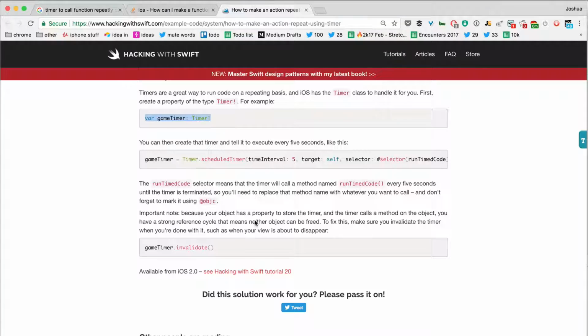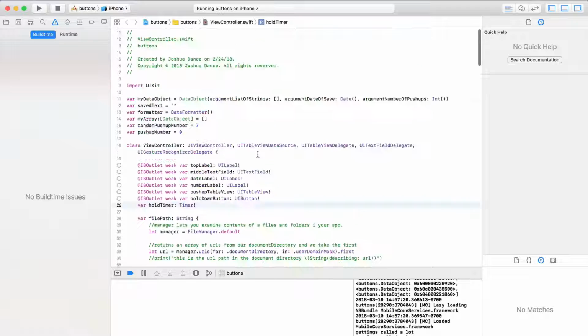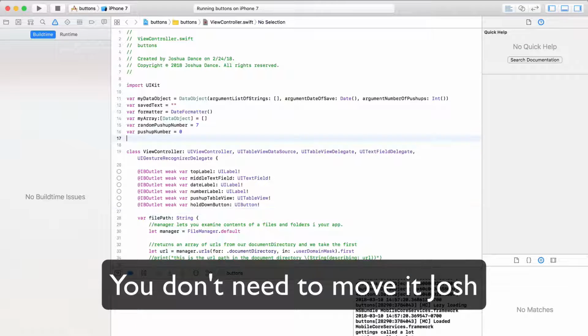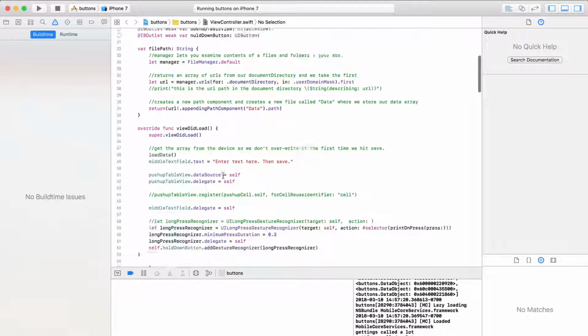So when do I need to create it? When does this timer need to exist? So let's see. I'm going to have the timer right here. Wait a minute. Do I need to do it in my view controller? I think I need to move that out here. I think it needs to be up here, just available to anyone to use. Does it need this out there? Not sure. I guess I can always have that timer around and then just use it when I need it. I don't think I need to destroy it or anything.